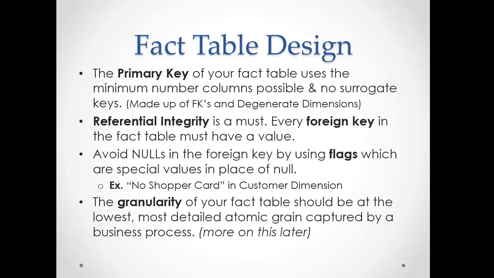What you'd rather do when they don't have a frequent shopper card is put in a value like no shopper card. That way, when someone goes to look or query the dimensional model, they don't have to make an assumption about what it means when it's null. They just see two values, shopper card, no shopper card. Or you might have three values: shopper card, no shopper card on the day they bought this, or didn't sign up for shopper card program, right? That way you can be more granular in your dimensions.